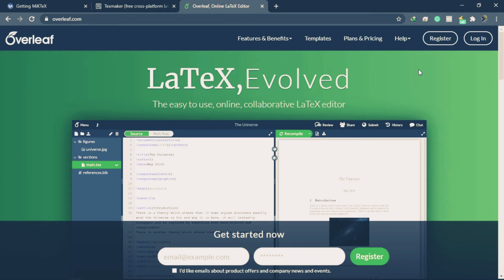But today we are not going to look at that method. The method I prefer is much simpler, and the installation process is basic, and you can do your work offline without any disturbance. So for us to be able to do this, we are going to need two pieces of software. That is MiKTeX, which is the back-end compiler of LaTeX.